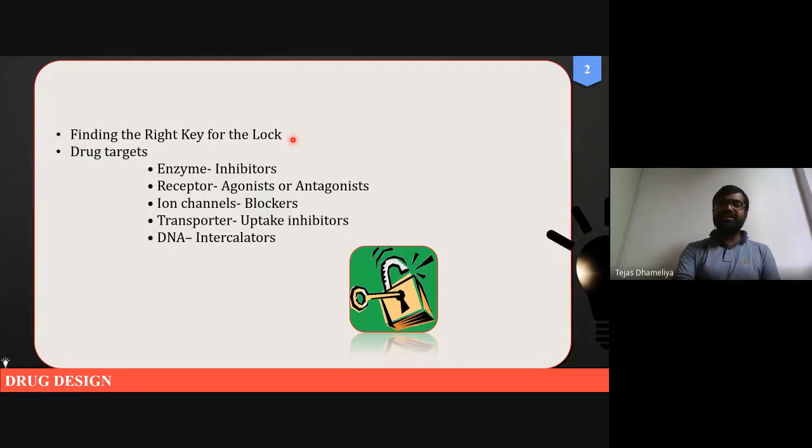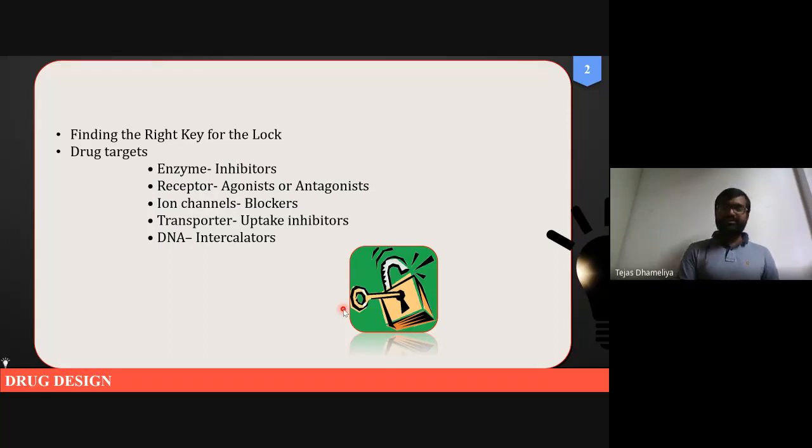So this principle, which is on your screen, is that we are interested in finding the right key for the lock. We have so many locks, but if you want to open a certain lock, we will require only a certain key, right? At our home, there will be so many locks, to each and every room probably, and there will be a major lock at the main gate of our house. So there will be only one key which can open that lock.